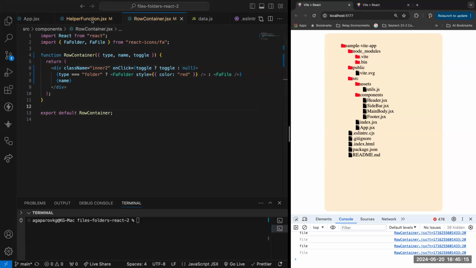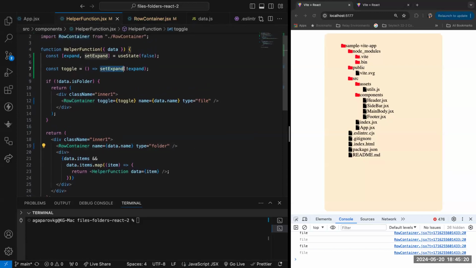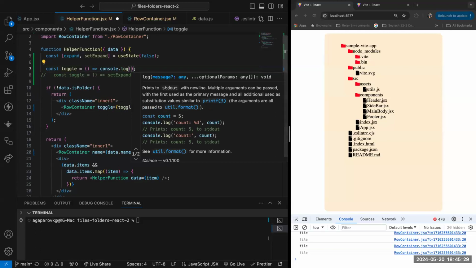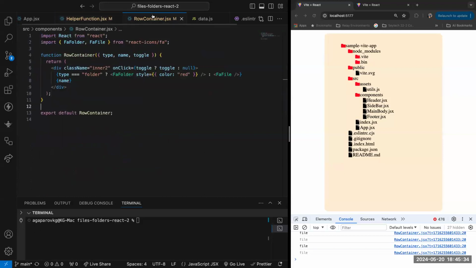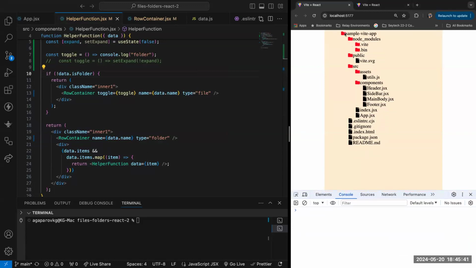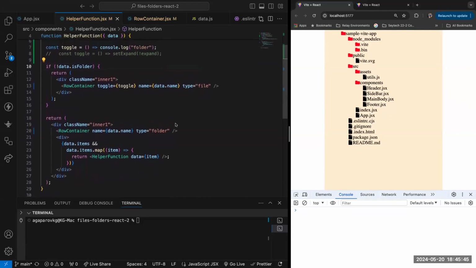So if I go back to my helper function, go back to the toggle, instead of expanding right now, I can just console.log folder, save it. If it's a folder, now if I click the folders, oh, we need it the other way around, guys.